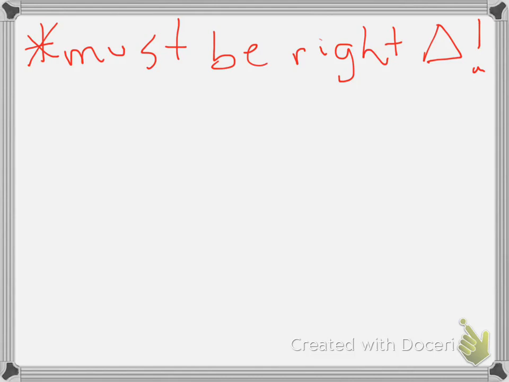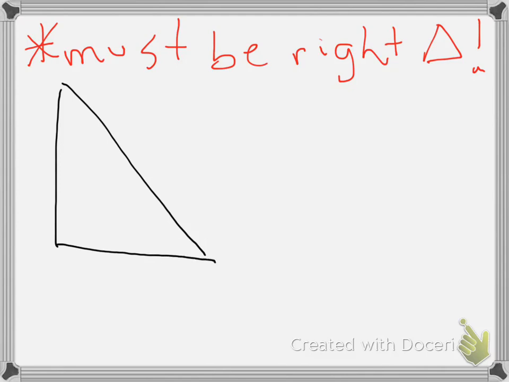Now it says 45 degree angle, and it's a special right triangle. We've only dealt with 30, 60, 90, 45, 45, 90, and 15, 75, 90. So it's probably the 45, 45, 90 that we need to draw here. We know this angle is 45, we know this angle is 45, we know this is 90. Now we just have to pick a 45 degree angle that we want to use. So let's do this one here.